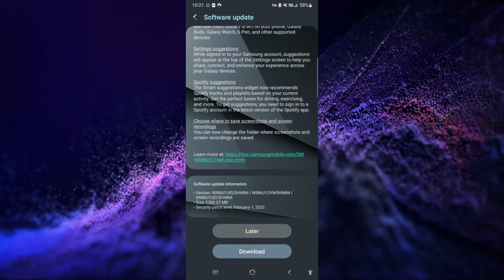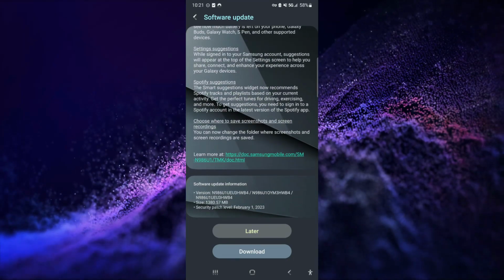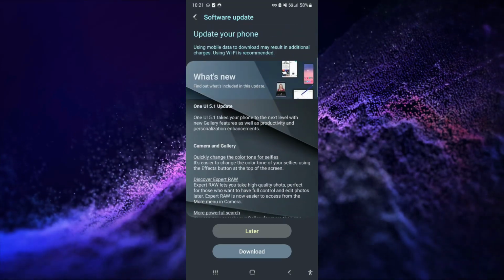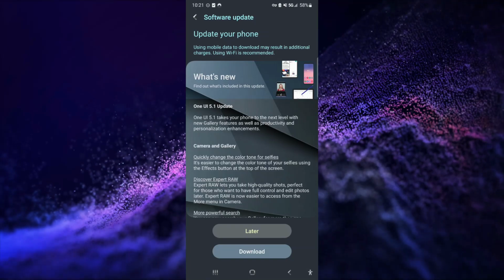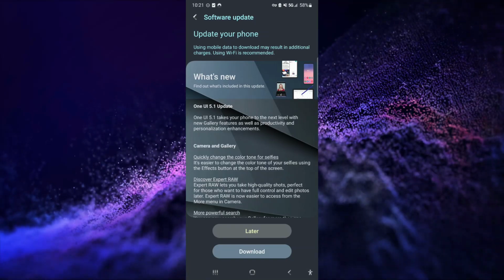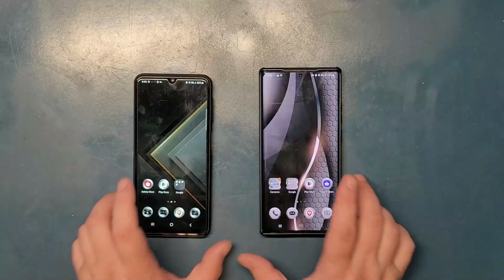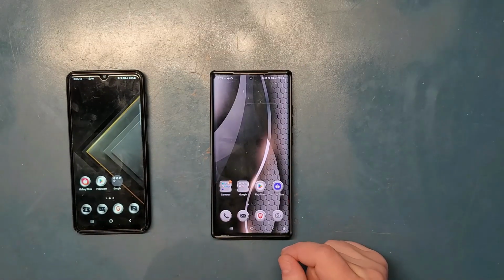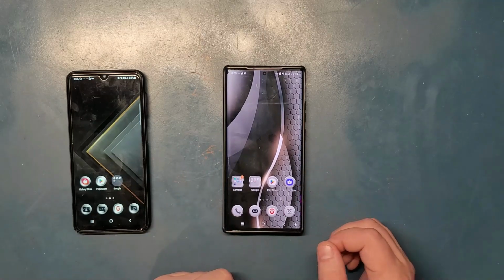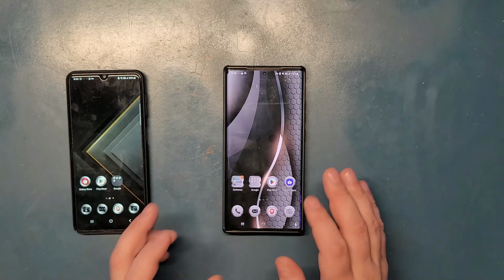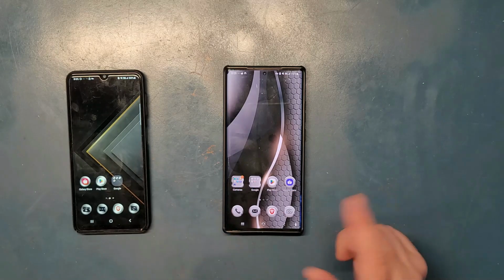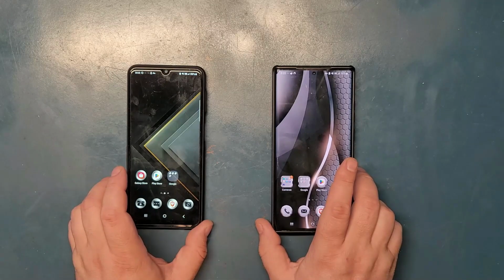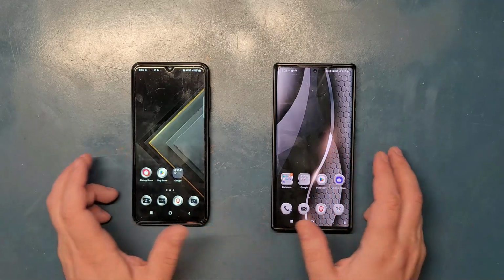Settings, suggestions, Spotify and all that, I'm not very interested in that. Now I will do the update and see how that thing with Bixby works, because that sounds too interesting to pass up. Let's hit download. After the update, we are in here, and the only feature I wanted to talk about is that Bixby texting feature, which to me sounds extremely interesting, and we will take a look at it right now. Let me put this on center focus so you guys can see what we're doing here.